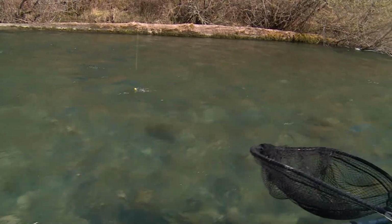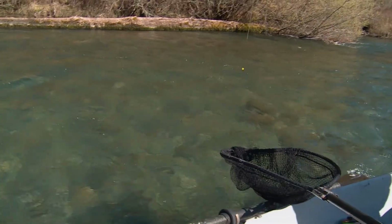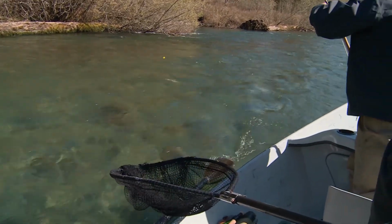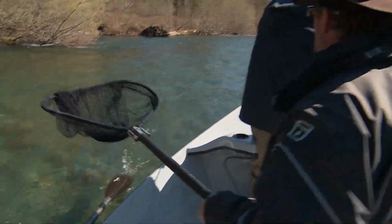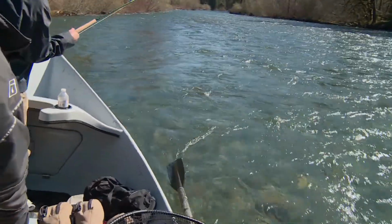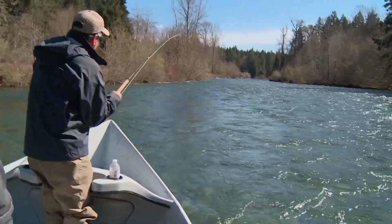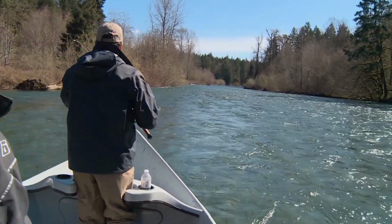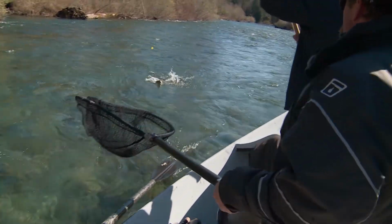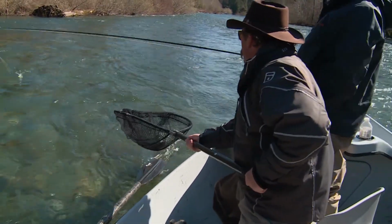Are you sure it's a brown? Yeah. Man, it is. It's a nice size brown, though. You know what? I'm not so sure now. Or is it a steelhead? Or a big bow? I saw a cherry, so maybe it's a big bow. Big rainbow? Or is it a steelhead? Could be a small steelhead. Man, I don't know. I don't know either. Oh, it's a big rainbow. Oh, no!